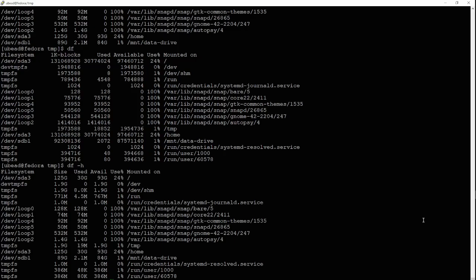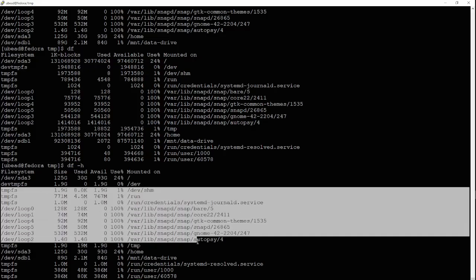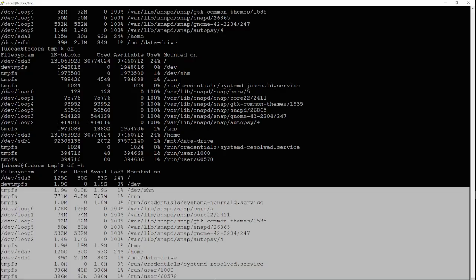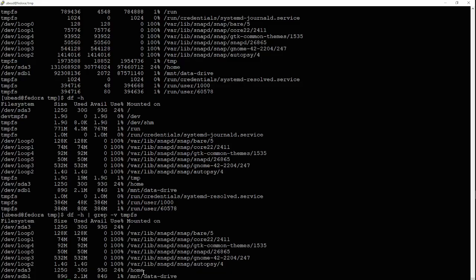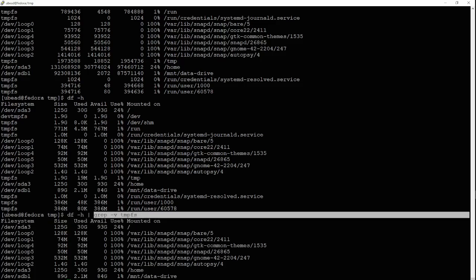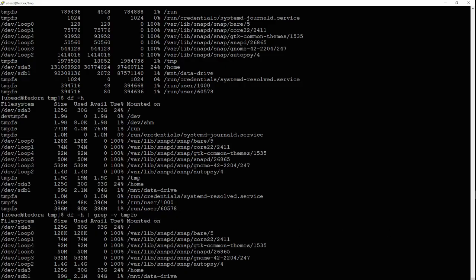So you are doing grep, you remove tmpfs. All these temporary files you see here, I don't want to see them. Now you are telling it to remove this. Your input is coming from this command, then you are filtering it out using grep. That is how the command will be used here.